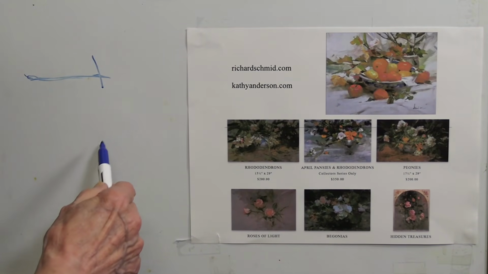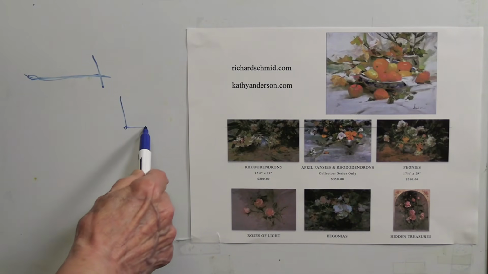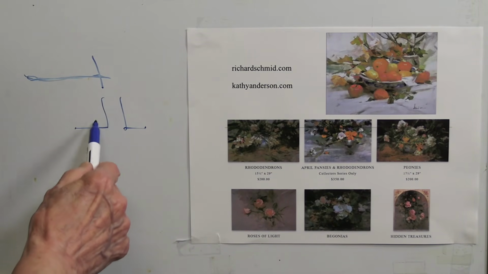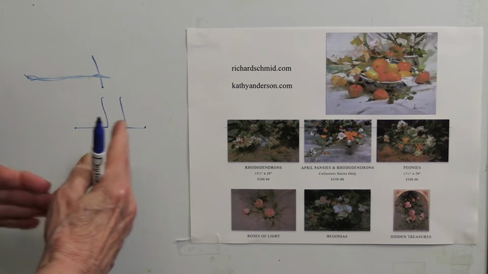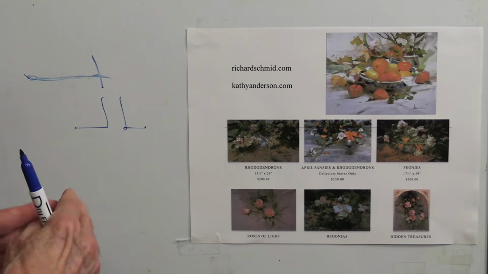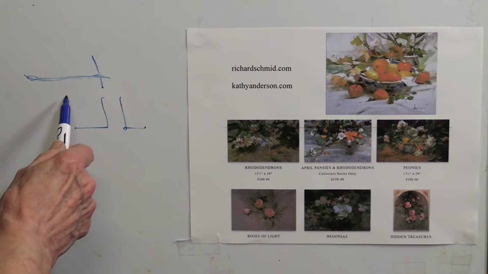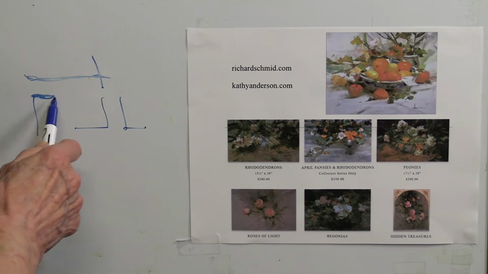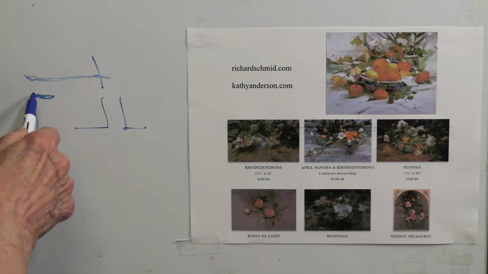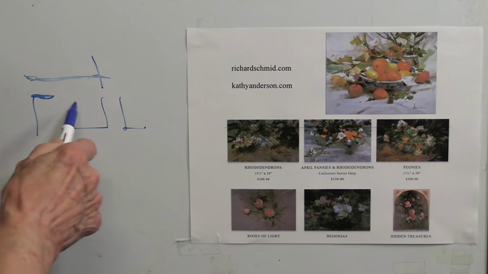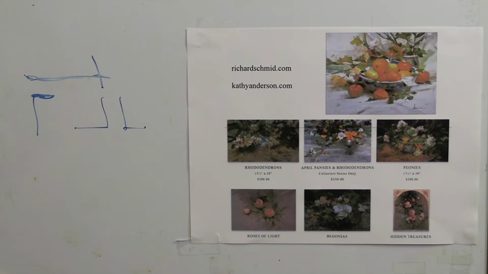Sometimes it's referred to as the L arrangement, but the L also could be backwards. And the vertical leg of the L could be shorter or longer. Those kinds of things are variations. Also, the horizontal could be at the top with the emphasis of vertical on either side. So that's one way to arrange for the still life.